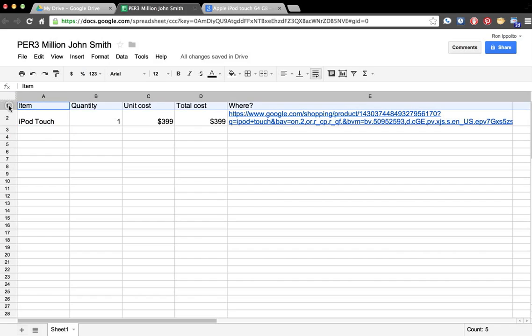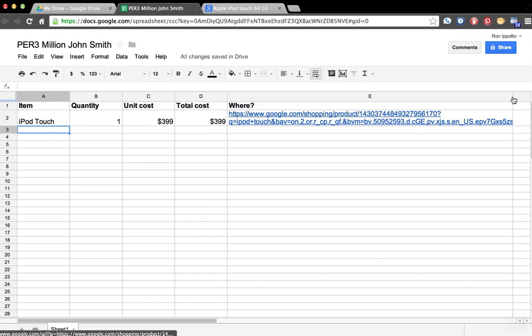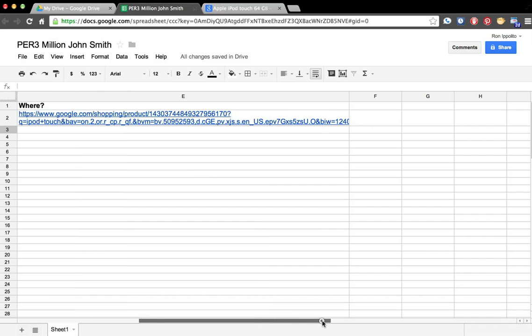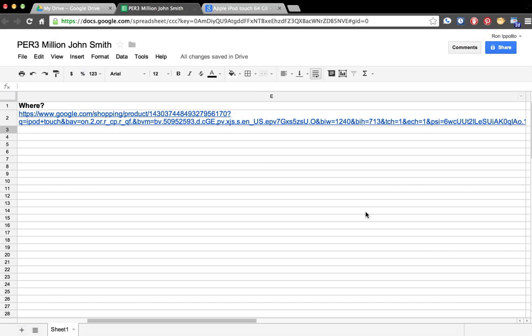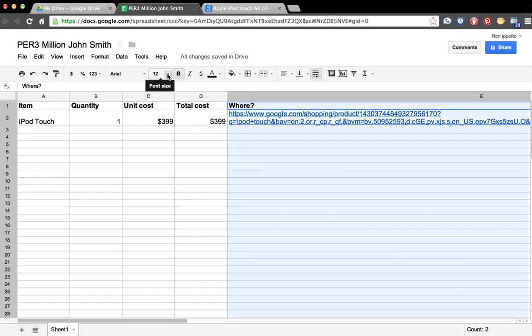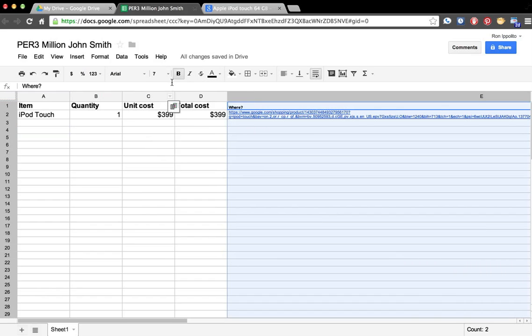Good. I'm also going to highlight this bar here and just make it bold up at the top, just because I think it looks better that way. If you want, you could even make this where bar a little bit longer, again, just so we try not to have it spill over into two different rows. If you want to, it's not a big deal. Or you know what? Actually, what I'm going to do is highlight this and just make it real small. That looks good.